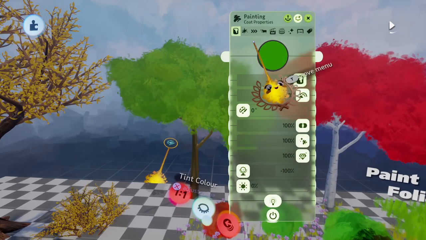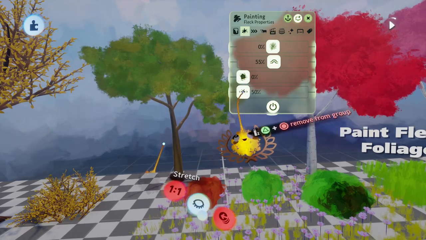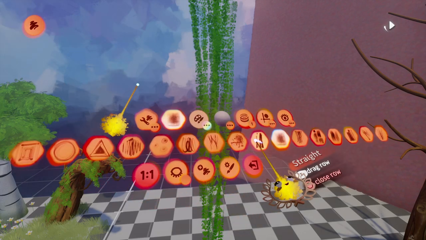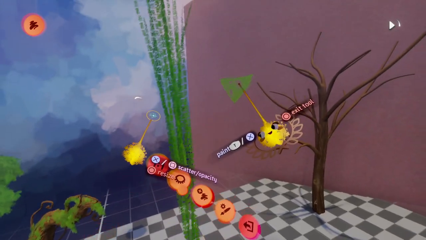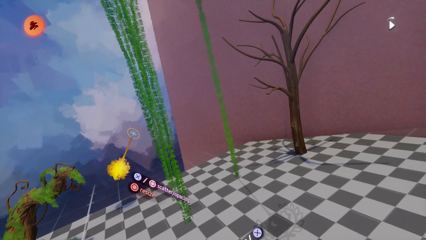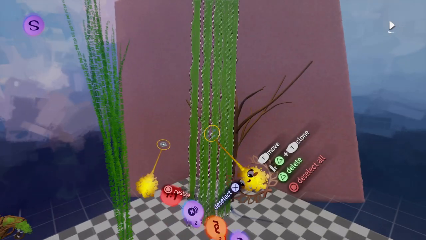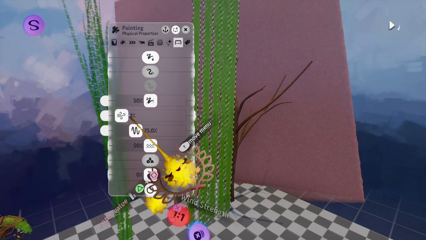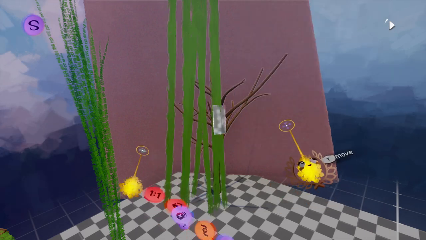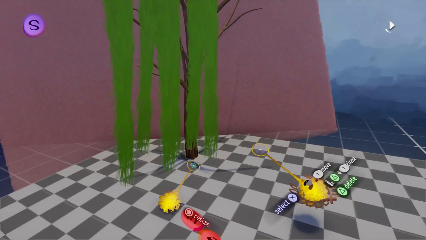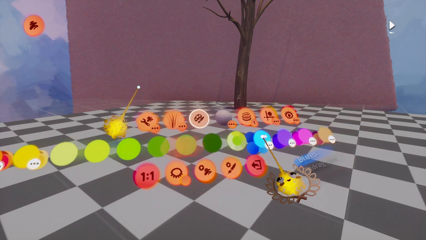I also use this technique to create these painterly trees. Here I'm giving you a quick look at how you can use the flecks to create these hanging plants by using the ruler tool and also make them move by making them physical. Lastly, we have another great option that I'm showing you by making some grass.